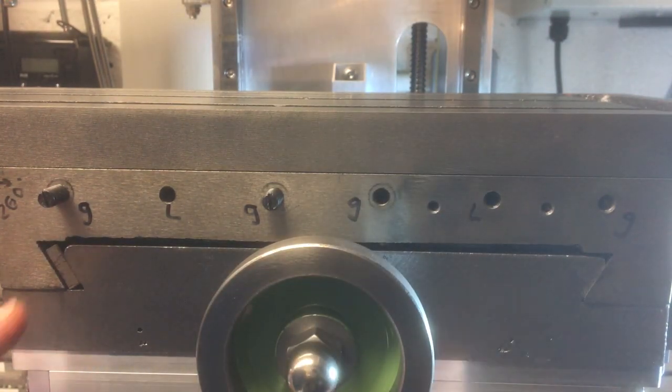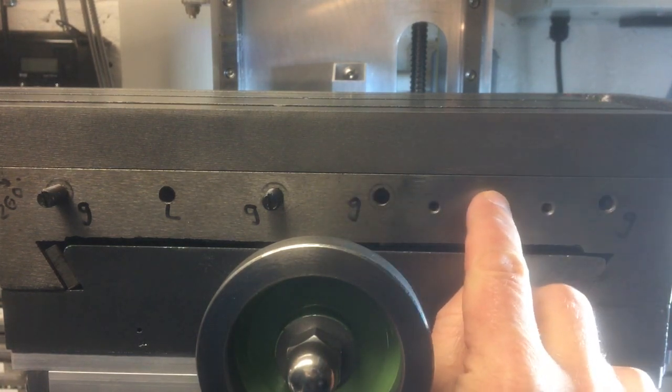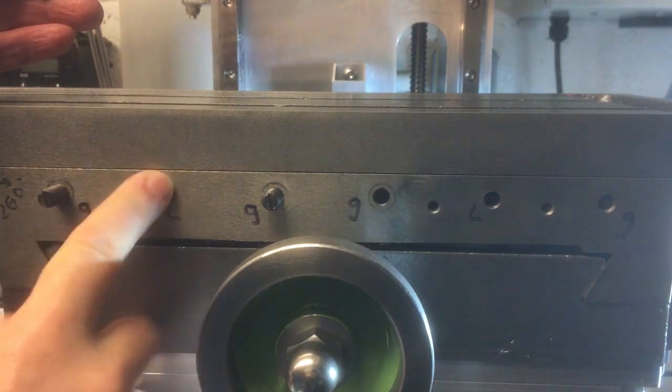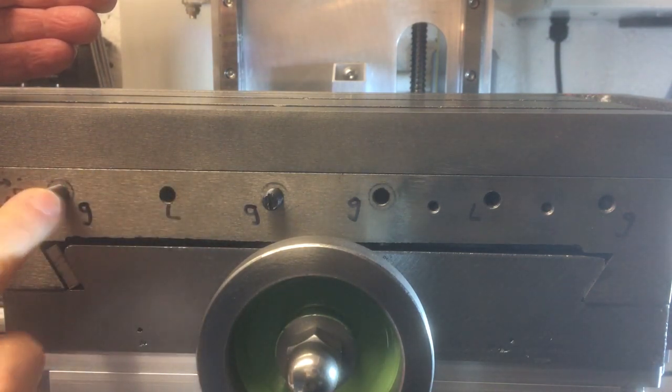So the first decision I've made is, well, this one's blanked out by the reed head, so I can't get anything sensible that doesn't cover that up. So we won't use that lock. We'll just use the one lock. I think that's going to be okay to hold the table in position. So I'm going to go with that. Just use that one. And then we've got the gibs.